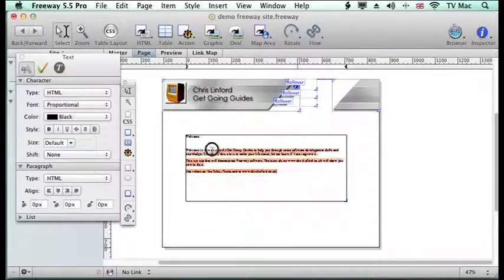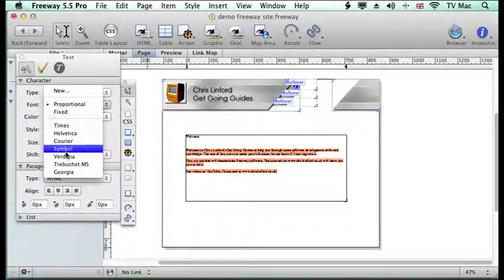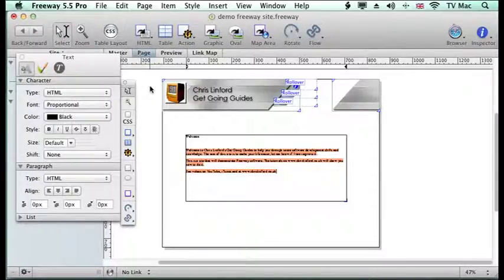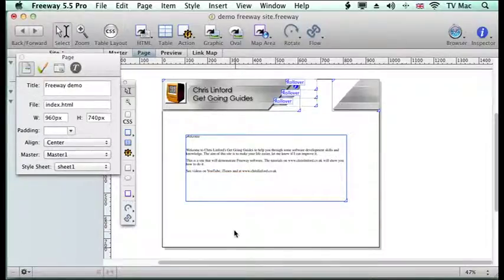Now when we want to change it, we have to highlight the text and then go to the inspector and change it all the way through. And that can be very laborious, especially when you've got hundreds of pages to do and lots of different text, and then if you change your mind you have to change every page at the same time. So what we're going to do is set up some style sheets which we can then just apply to the text when we want.